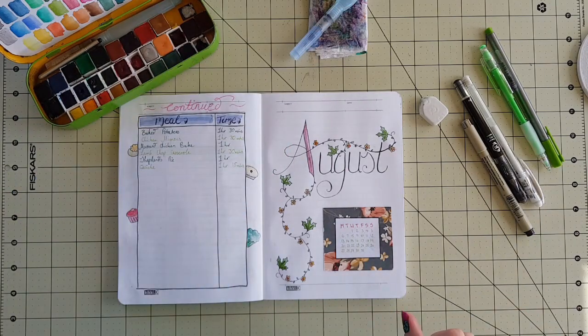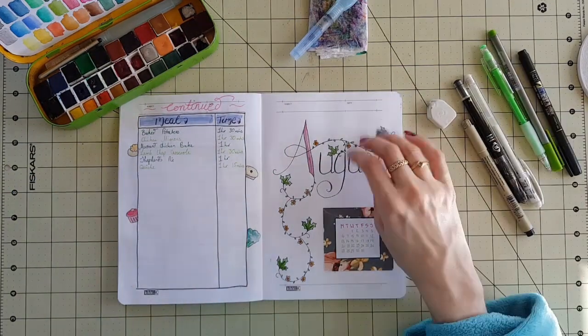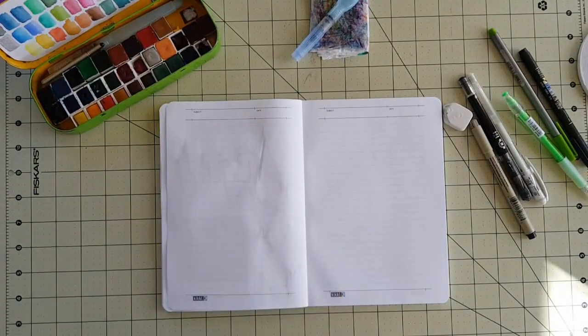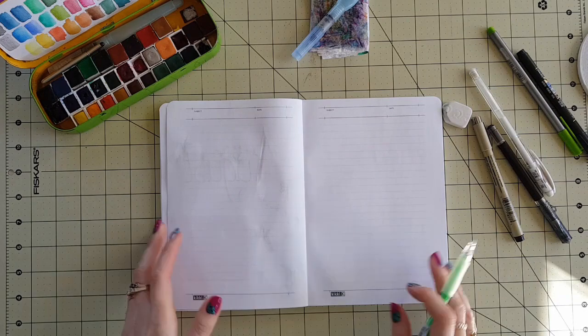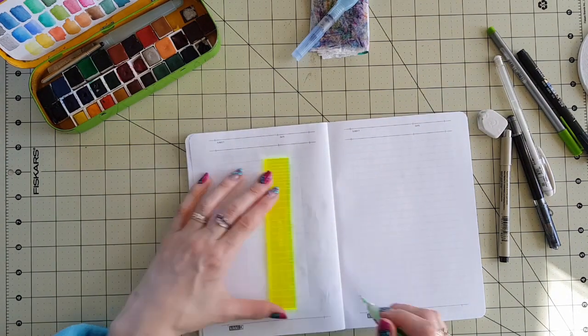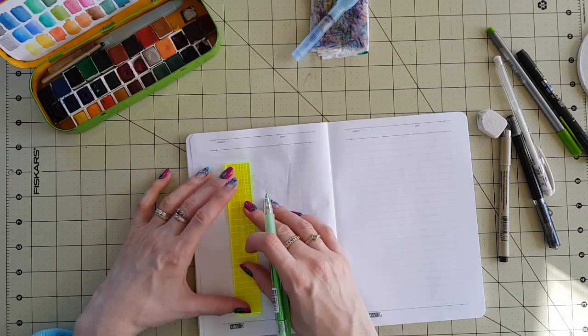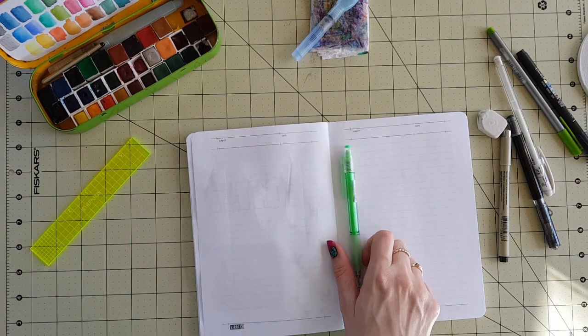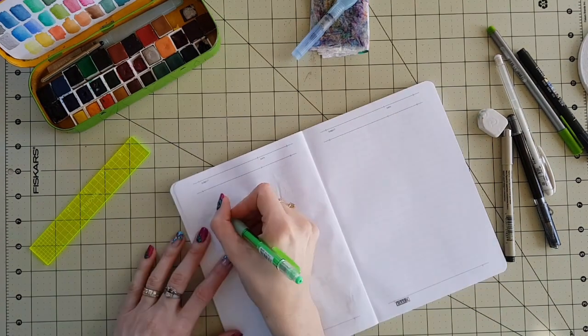You're going to see me here deciding whether I want to add something at the top and then thinking I didn't know what to add. So I decided to leave it and come back later. The actual word August ended up a little further down on the page than I probably would have liked in the finish. But what can you do? That's what art's about, people. It's about just going with the process and enjoying the process.